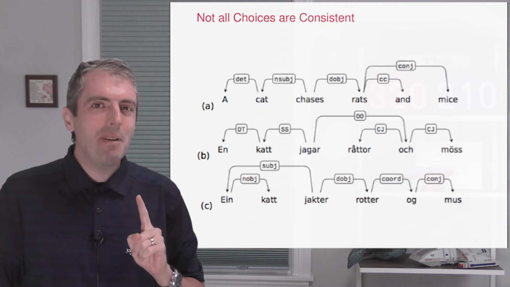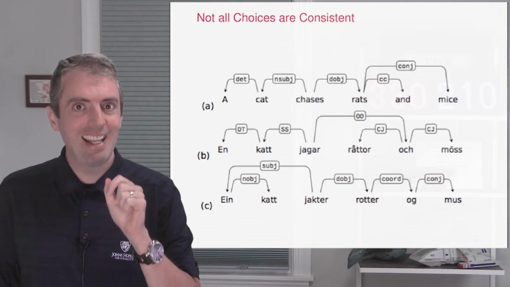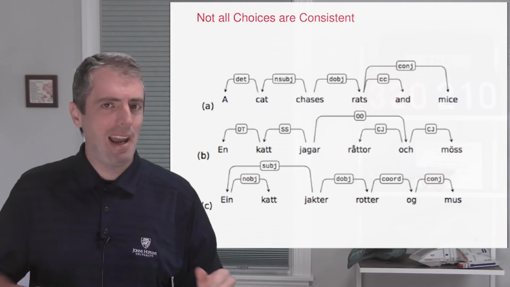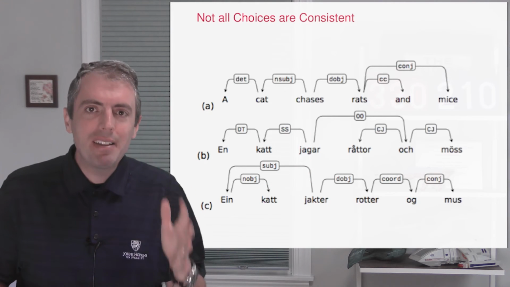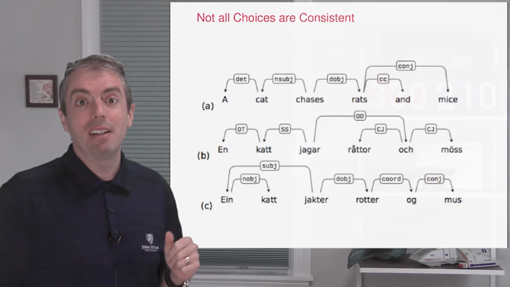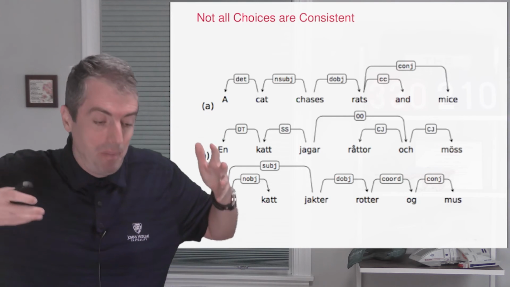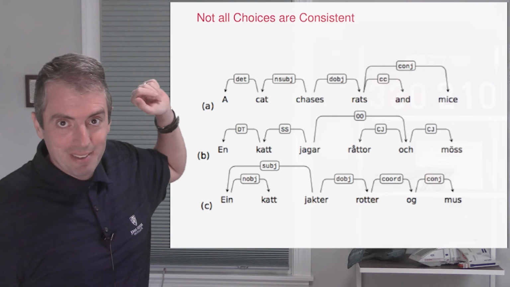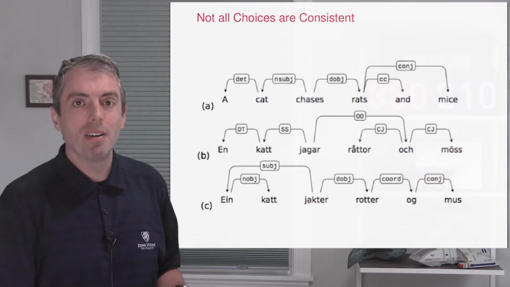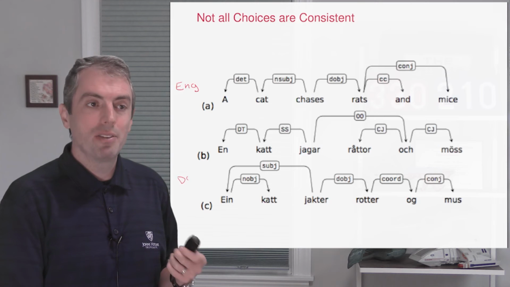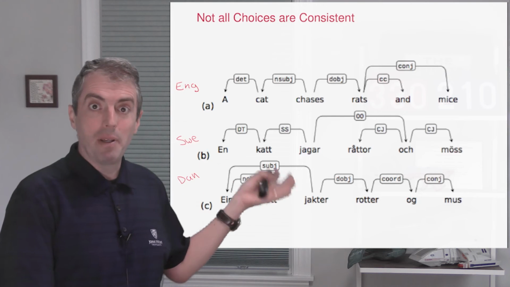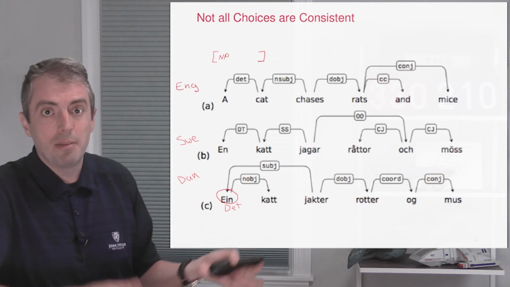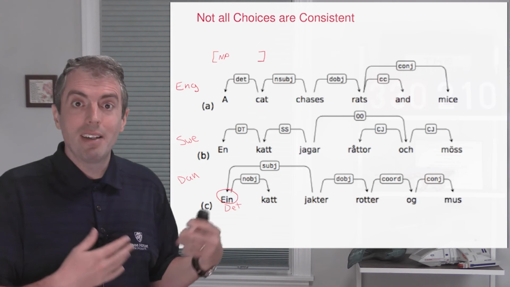By now, you're probably getting the sense correctly that dependency parsing can be quite different in different languages. I just made a bunch of declarations about how we're going to do it for English, but different languages can and do make different decisions about how to do it. And different people parsing sentences in English have disagreed with the things that I just declared we'll do for English. For example, here are 3 sentences parsed for dependency parsing in English, Swedish, and Danish. The good people that parse this Danish sentence put the determiner as head of what we'd call in English a noun phrase. And this makes sense. You know the gender given the determiner.